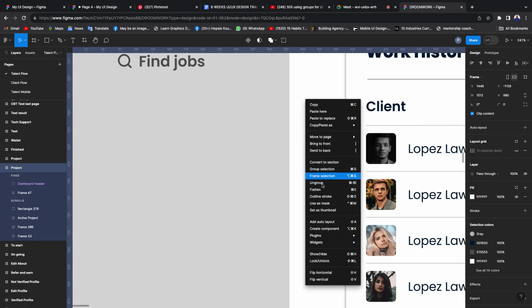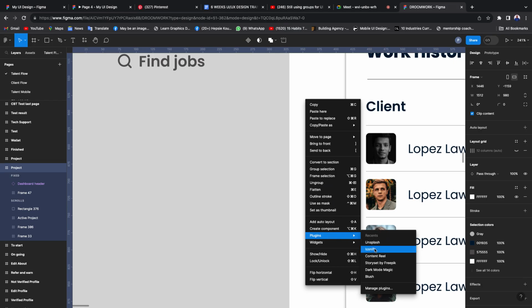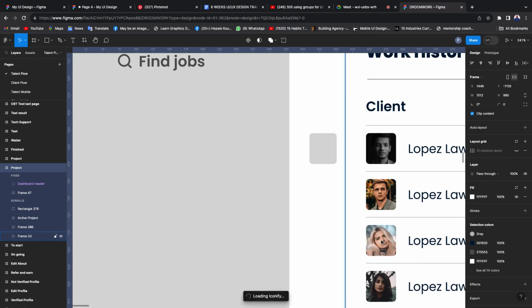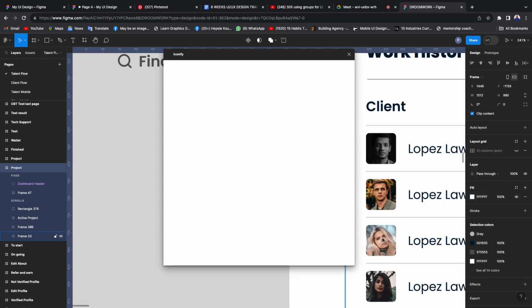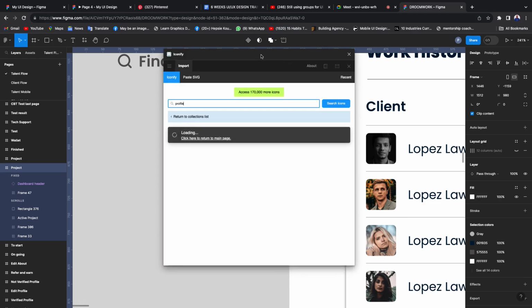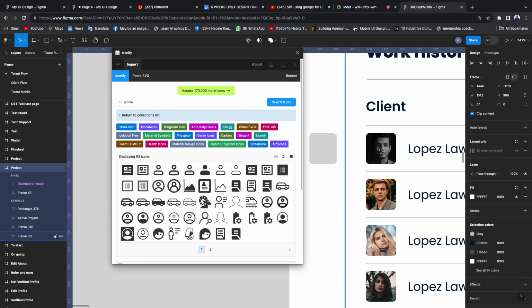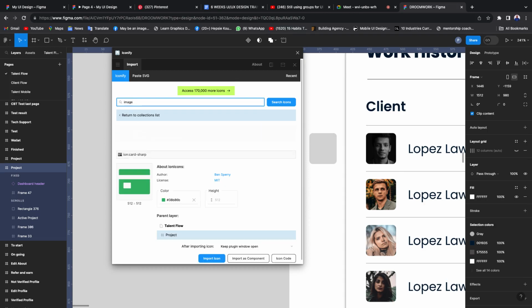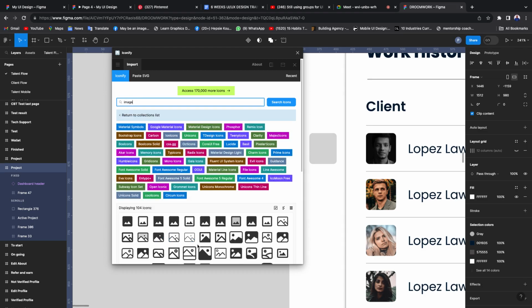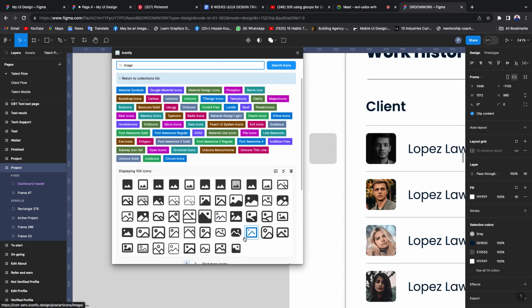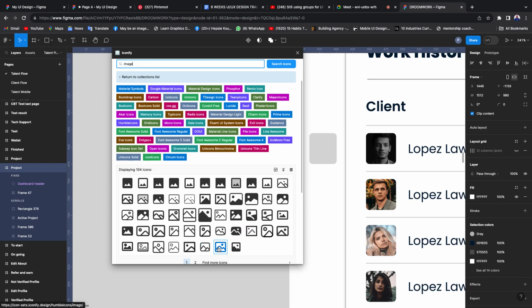Then you get your plugin. Go to your icons. Let's try Iconify once again, if it will work. So if you are doing your design for a client, either you are putting image like this. Of course, when they are doing their main work, it is real people's images you see here. That's the user image. Let me look for an image icon. I can just get something like this now. This is one way to do this stuff.